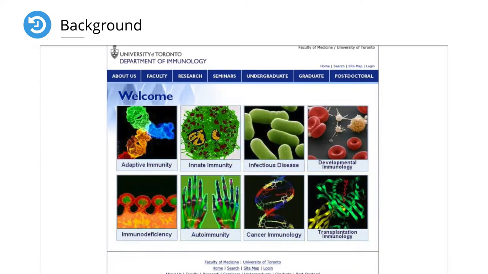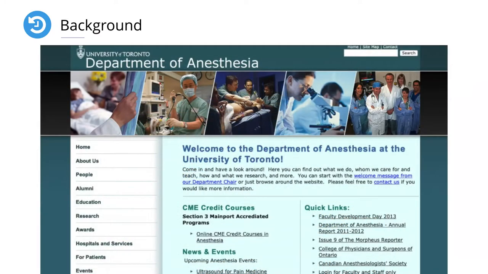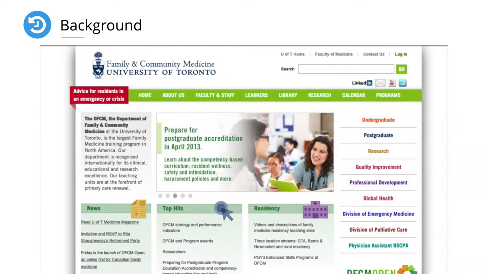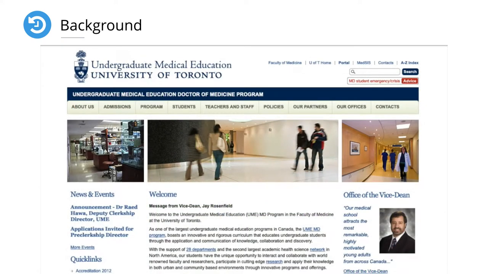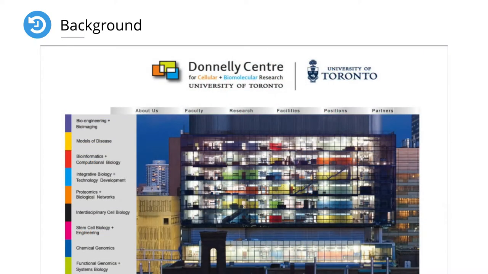One was look and feel, which you can see over here, was varied and not identifiably always a U of T website, not brand compliant, but also units really didn't have the capacity in their own departments to be able to do a website rebuild. So they didn't have the knowledge and they didn't have the time. I work with a lot of people that are admins that do comms off the side of their desk.